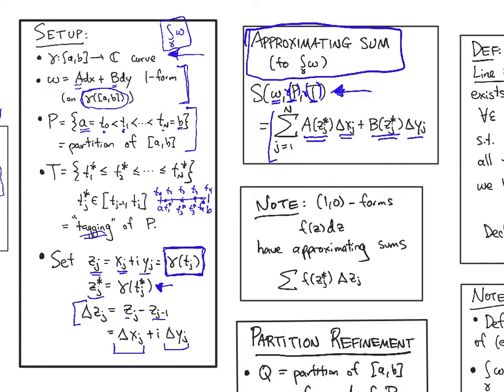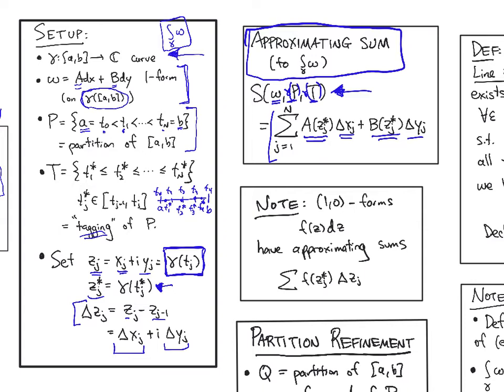I won't go too much into the motivation. That's something you learn in Calc 3, but these are usually motivated in Calc 3 as work integrals, where A and B would be components of a force, and computing this line integral would be like doing force times a tiny change in displacement, and you would add that up all along a curve to get work. That's not exactly what we're doing, although you can try to relate the concepts. I mean, it is what we're doing, but you have to do extra work to really tie it to that situation.